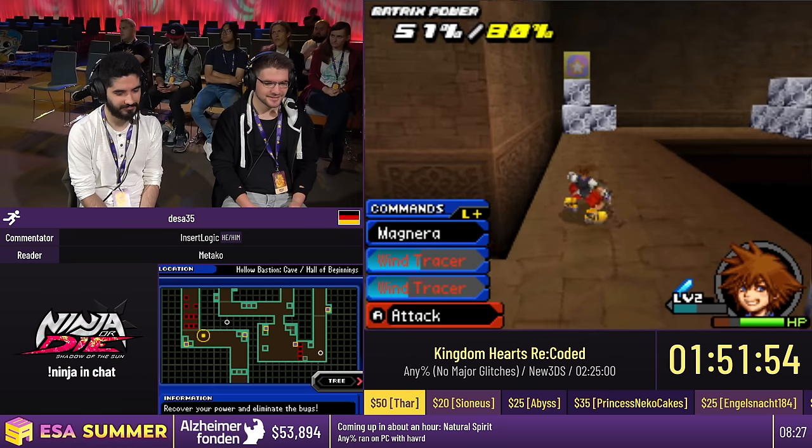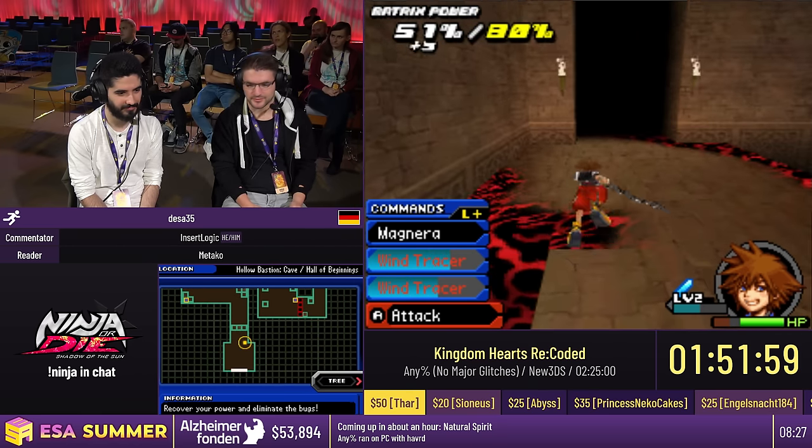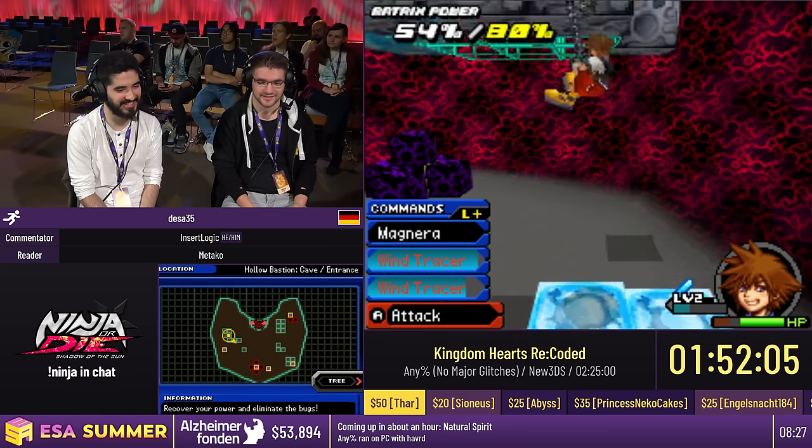Really is ending tomorrow, huh? Mm-hmm. It's been a really good week. We got great runs, we had 53,894. Yes. Crazy numbers. Crazy, man. This ESA has been stacked.